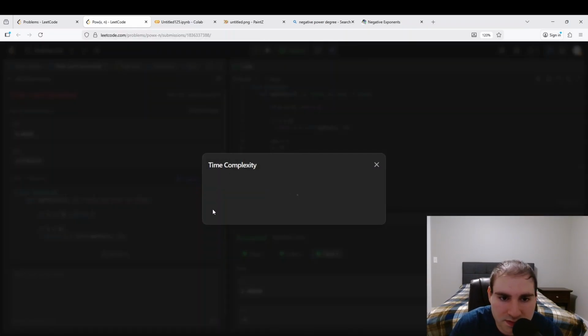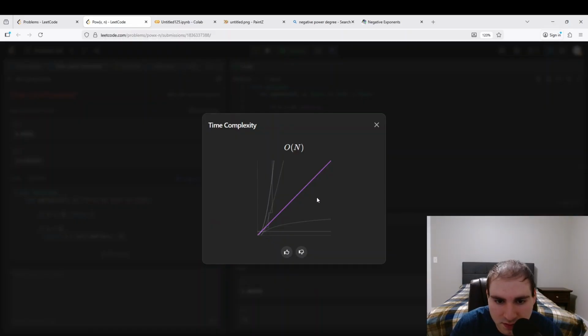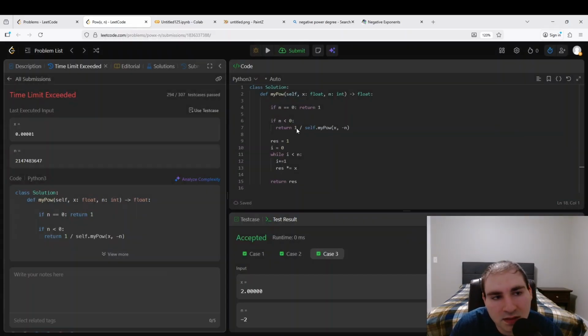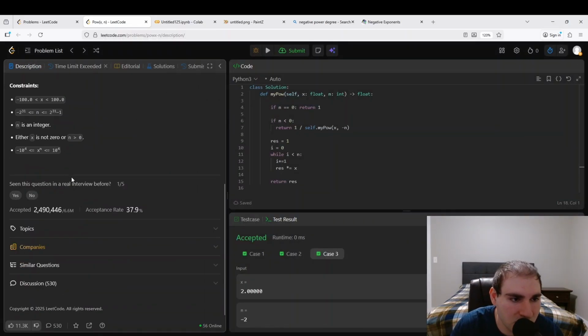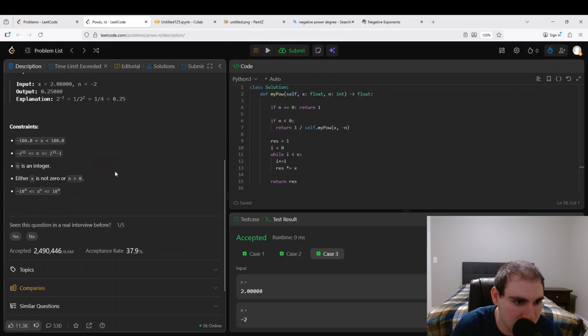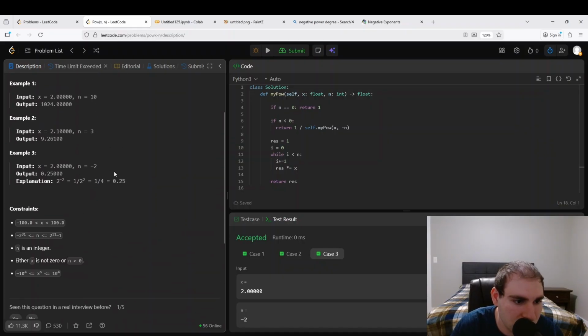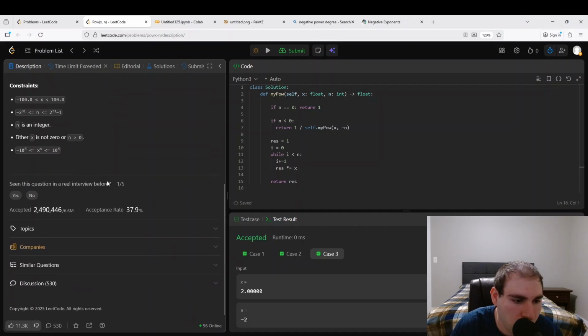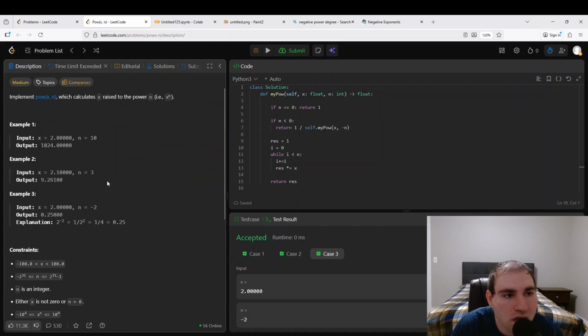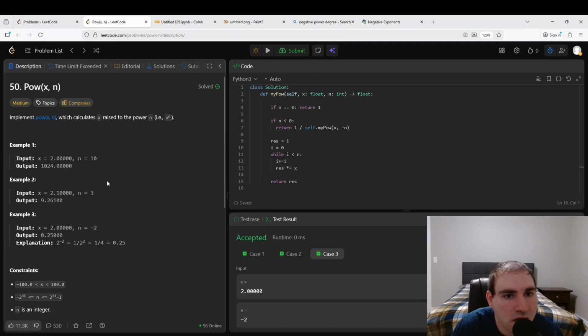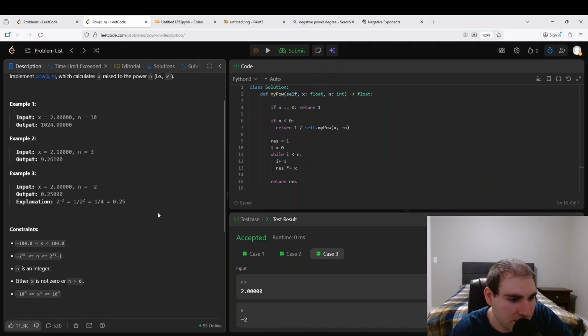What is this? Analyze complexity. Okay. Yeah, it's an O(N). And does it say here what kind of complexity they want? Okay. Doesn't even say the complexity.